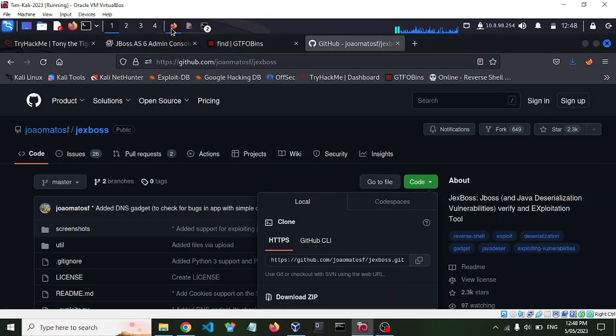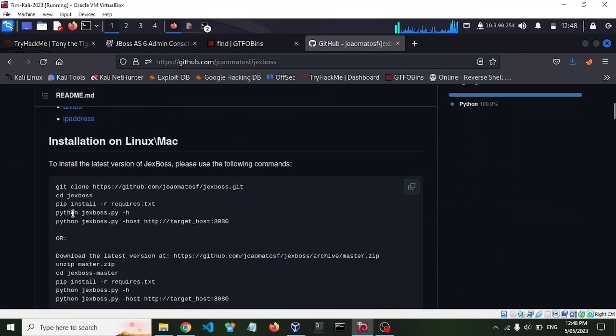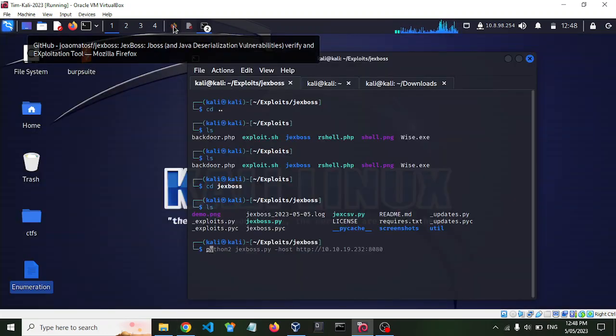So the next part of it says we've got to pip install -r requires.txt, so we do that, which I've already done. Should be all good.